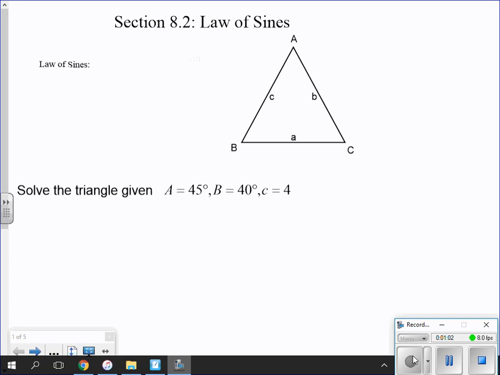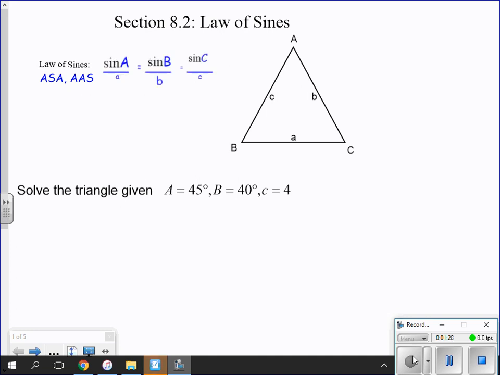So today we're dealing with the law of sines. Now the law of sines works if you have these situations. If you have a triangle that has two angles and a side, if you have two angles on the side of a triangle, and like I said, these are not right triangles, these are any triangles. If you have two angles on the side, the law of sines can be used.